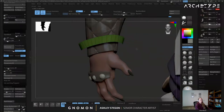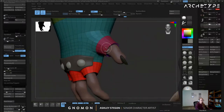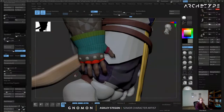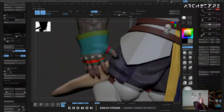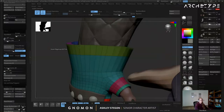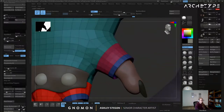Studying different armor from many different cultures is super important too, because everywhere you go, armor's going to look different. It's funny, if you look up samurai armor, you'll find really cool varieties of really complex samurai armor that's stitched together. But sometimes they just wear a kimono type thing. So you can get very complex to super simple within just one culture. Exploring as much as you can is really important to see what's going to work well with what you're building.